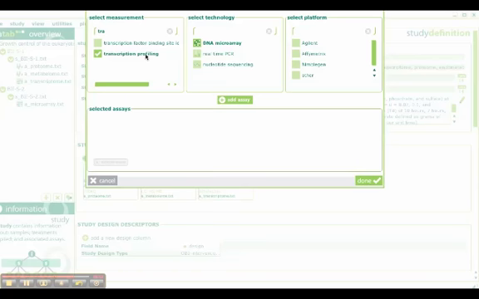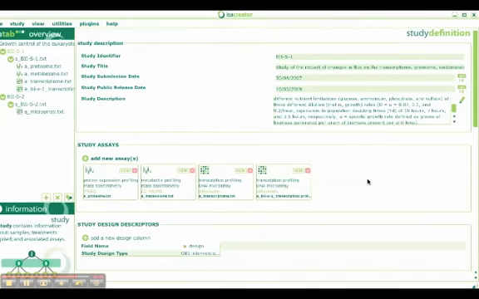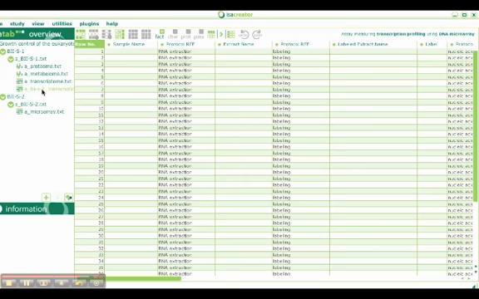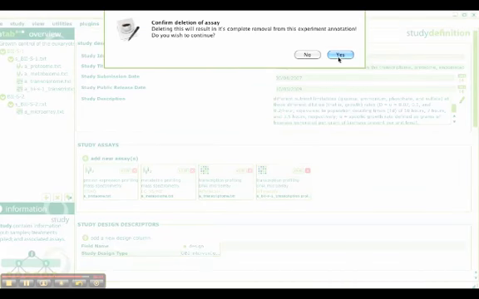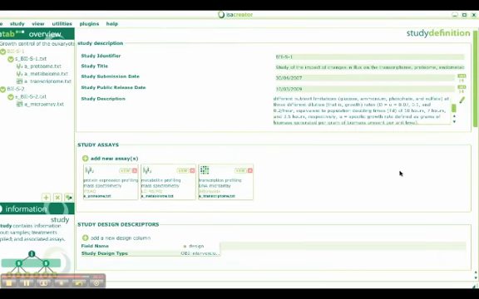So let's assume that we select transcription profiling. We have three technologies that can be used. We can select DNA microarray, then set the platform to be Agilent or others. Let's select Affymetrix and add an assay now. And there we go. We have created a new form here. It shows up here, and basically, you are ready to start submitting information about it. And we can remove it right away. Yep, that's it. This is the update.